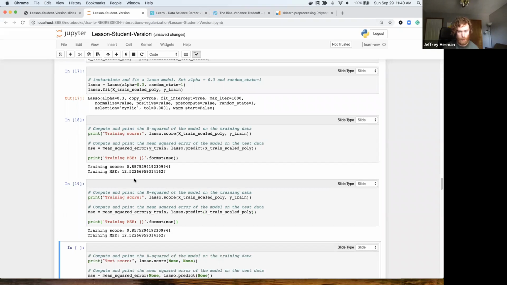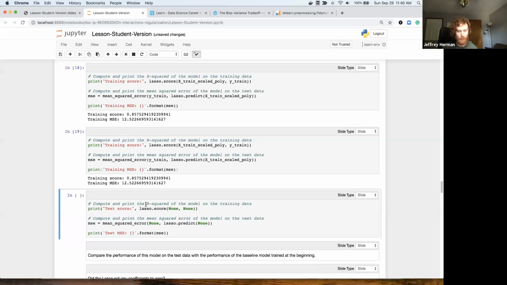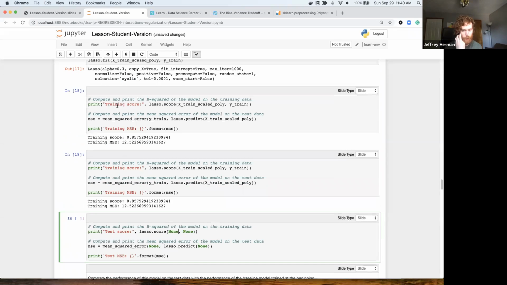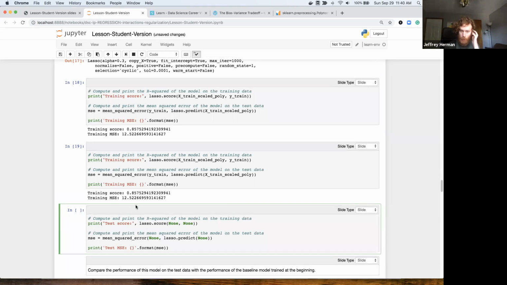Yeah, so this is just the same cell. So now let's do it with the test data set, and hopefully our test mean squared error, which originally was 25, is smaller and closer to this 12 range. Test mean squared error, so I want X test scaled poly, I want my Y test.